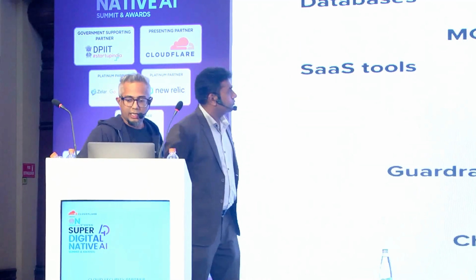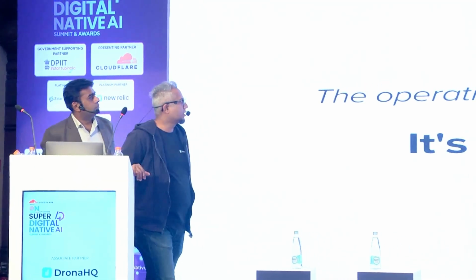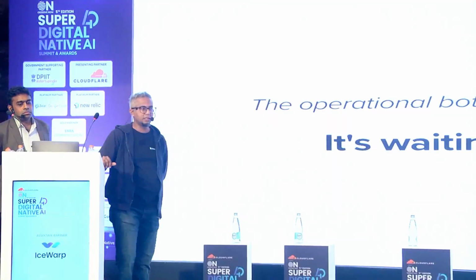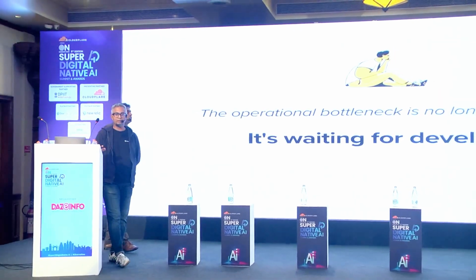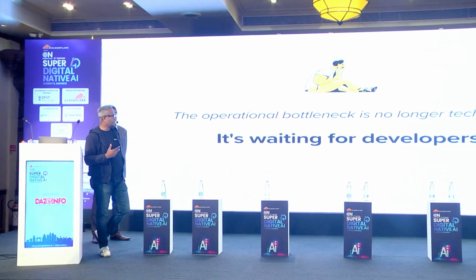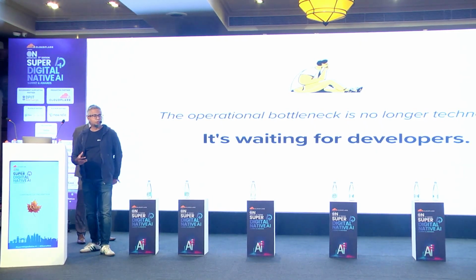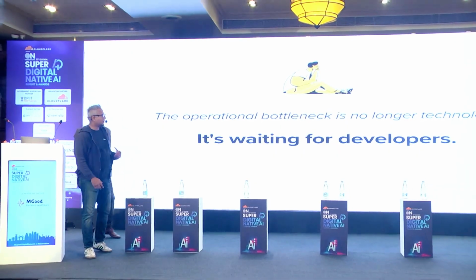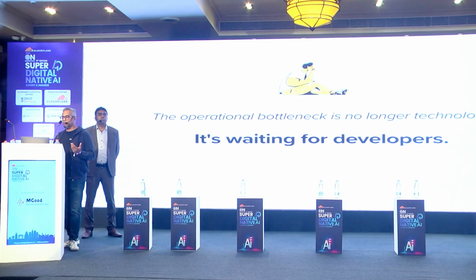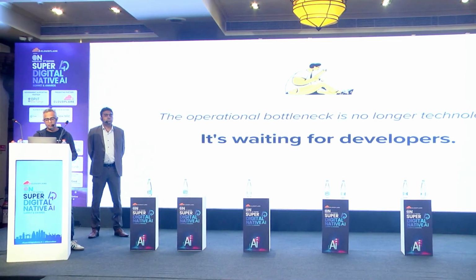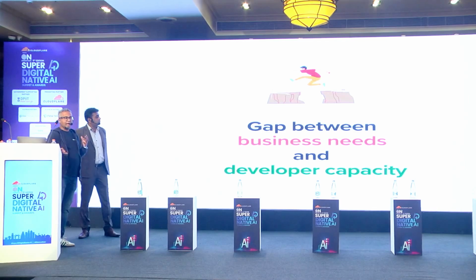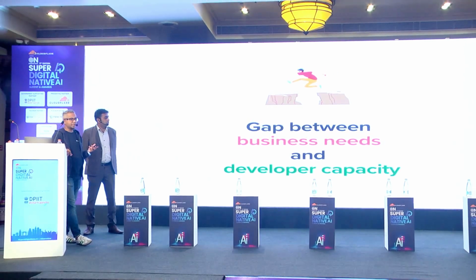So the current challenge, I think this is a little slow, just give me a second. Yes, in any organization, the traditional operational bottleneck is not technology. It is waiting to get developers. As a business, you have a lot of ideas, a lot of things you want to automate, you are hearing about agents and you want to do things. You want to build agents and do operational jobs, but the biggest challenge here is waiting for developers, waiting for bandwidth. So the gap between results that you see from business needs is developer capacity.